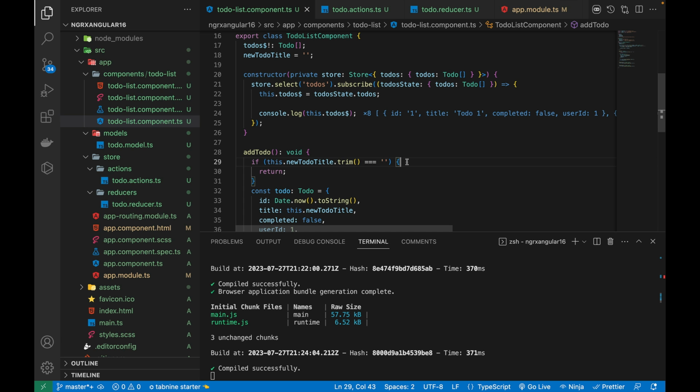So I hope that you have understood the basics of NgRx state management in Angular 16 or even later versions. There is another concept inside it. Usually in a real application, we need to call APIs and update the store initially. For that, I don't want you guys to get confused and forget what we have learned over here.